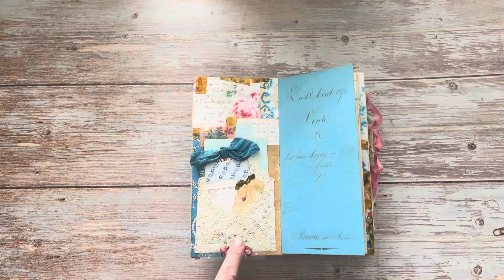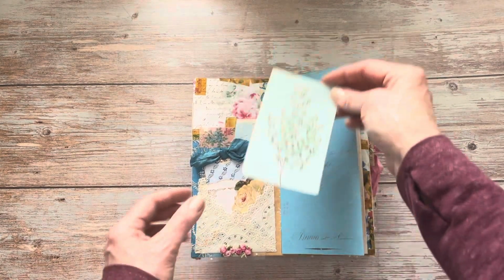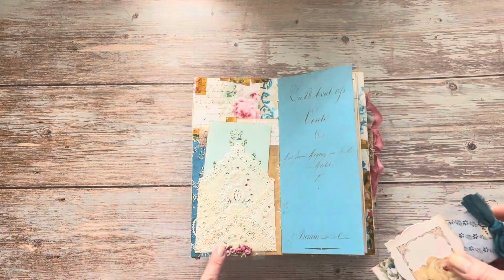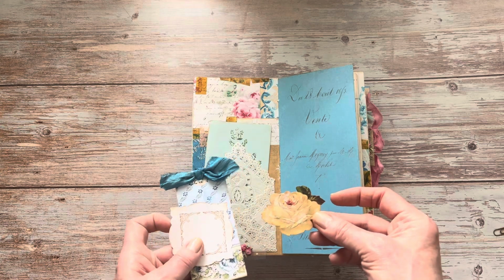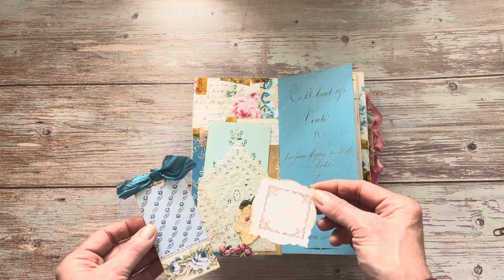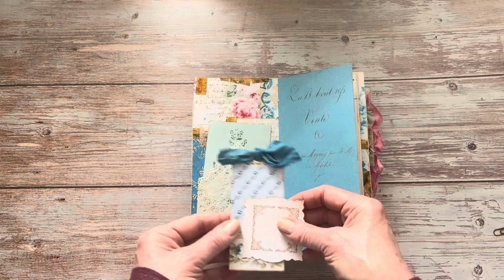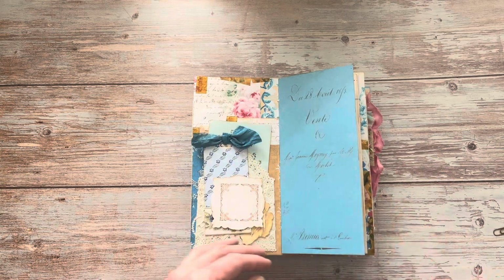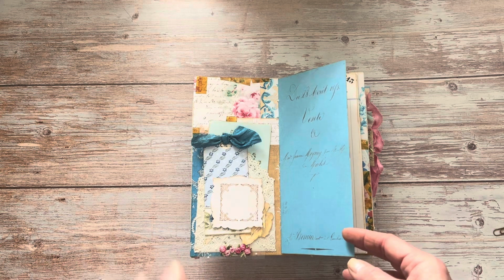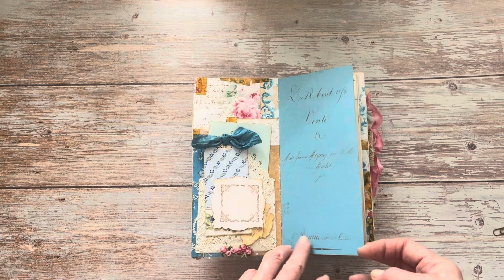Here I've got a square doily folded into an envelope, another journaling card, and then just a couple of other things. I've added a little bit of trim at the bottom, so I've got a little yellow rose as a journaling spot, a little label, and then a really pretty tag. Those tags that I've been using throughout are from Rozu. Rozu and Amity Bloom both have a couple of very pretty floral tag kits.